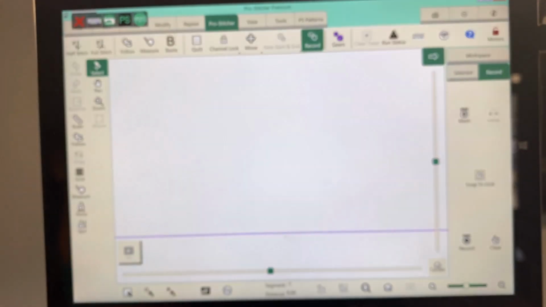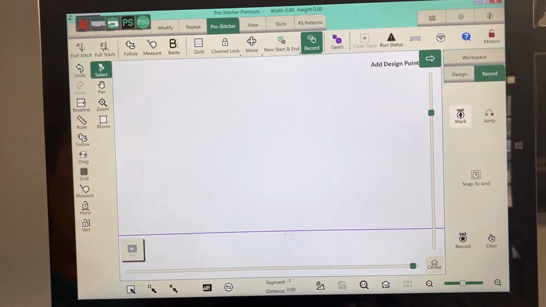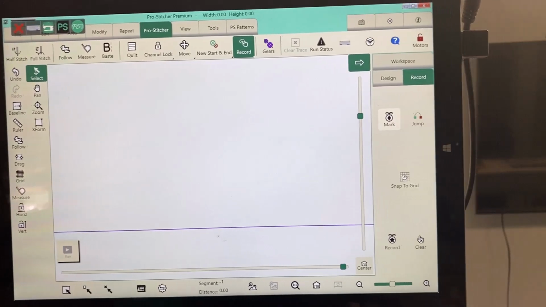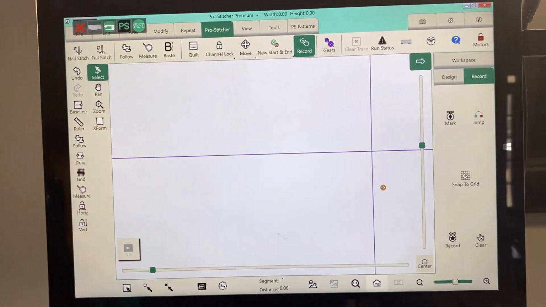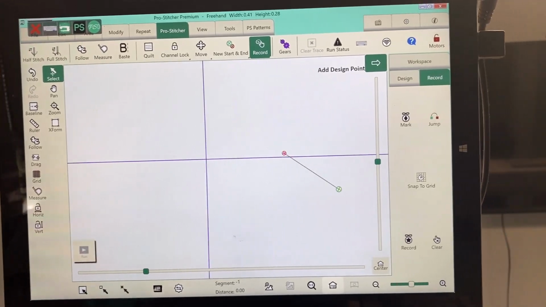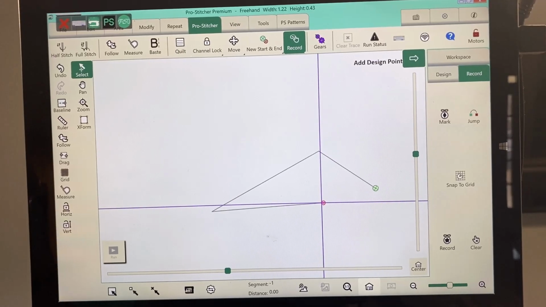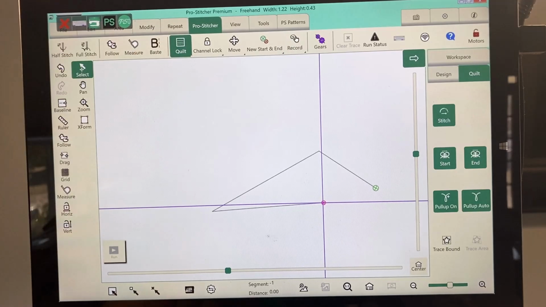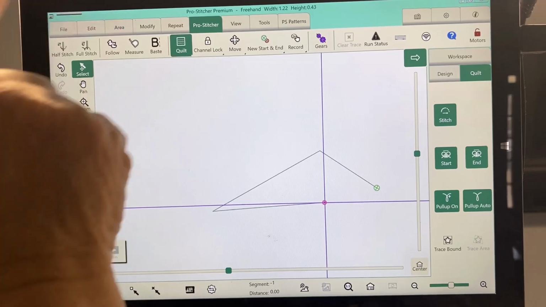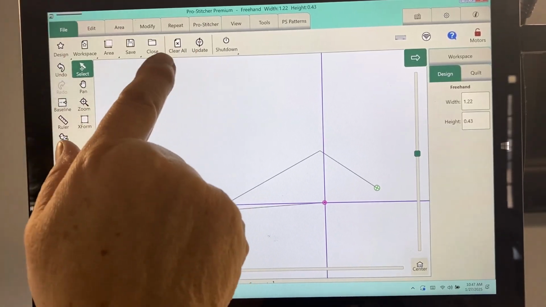If you push record, then there are two things you can do. You can either mark, and that is your diamond-shaped part on your handlebar, or you can record. Now, if you want to mark, this is what I've shown in the past. Every time you move your machine and you click that button, then you're making a little mark, and ProStitcher connects the marks to make lines, and then you can go quilt that. Okay, so that's what I have talked about in the past with this feature.